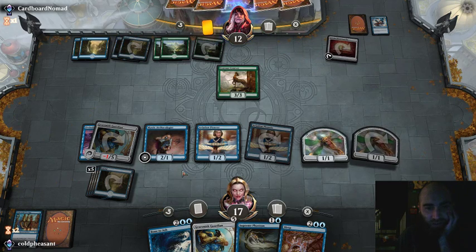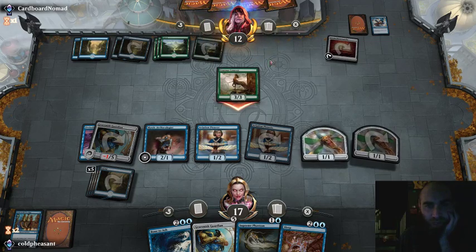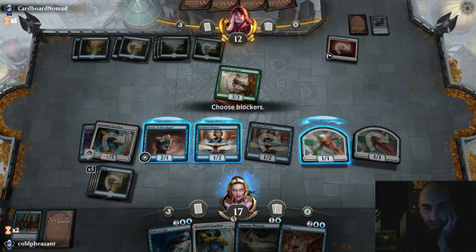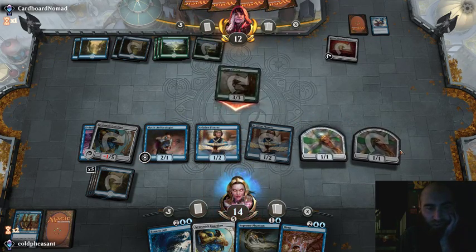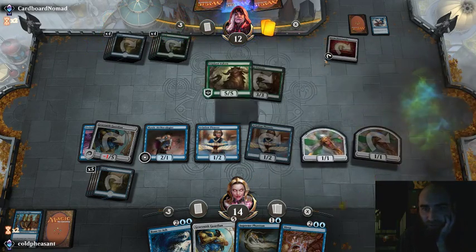In fact, looks like I got 2, 3, 4, 5, 6 damage on the board right now. If he doesn't play more blockers, I'm not going to block that. I'll take 3. If he doesn't put some blockers out. Okay, here we go. We got a Vigilant Bailoff.